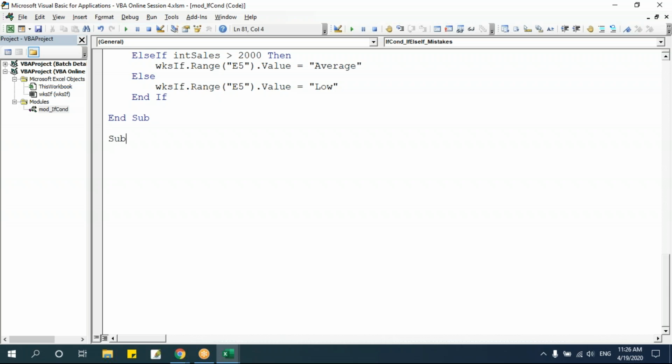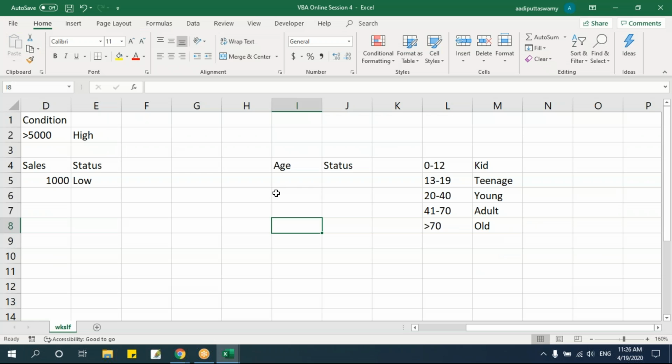Here, I'll say Sub GetAge. Let's take this age, which will be here, let's say 67. In the previous session, we discussed that if the value is not crossing 255, then I'll be using Byte.